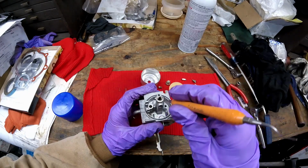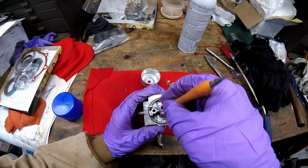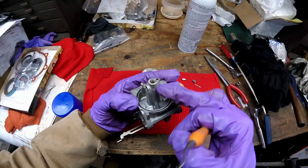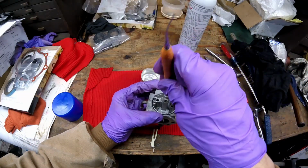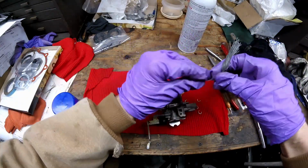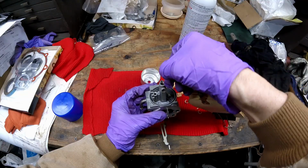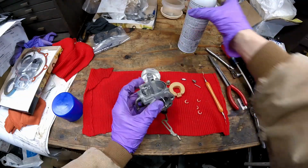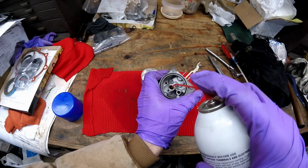I always like to get a pick and go down in there and make sure there's no crusty stuff in there. I did blow it out, looks pretty good. And there's also a hole that leads over into this oblong section here. I'll just put the pick in there. It fits in fine. I also like to take my paper tag wire, just stick it down in there also. Make sure it goes in pretty deep, good, and it does. And then I'm going to try and spray the carb cleaner down into that hole best I can.